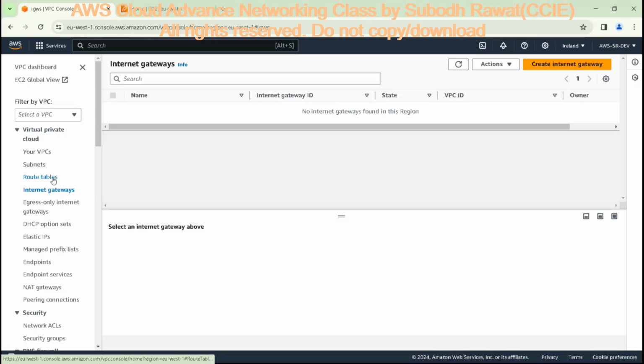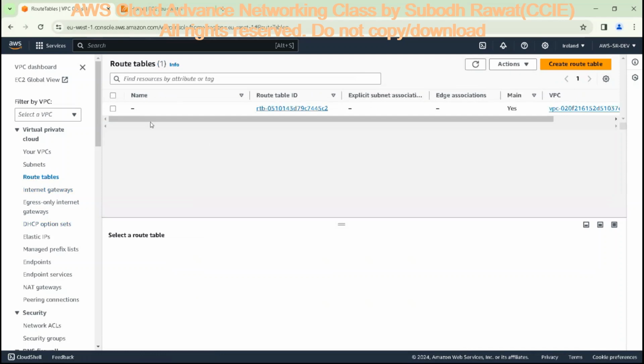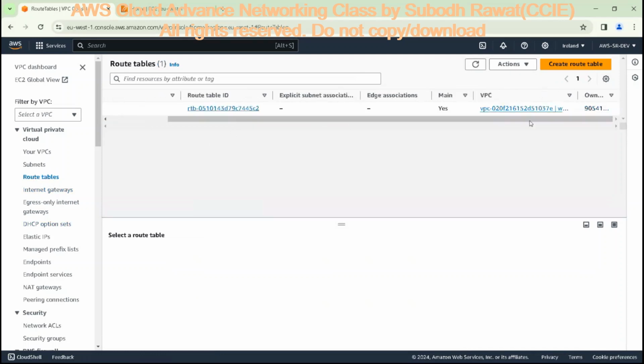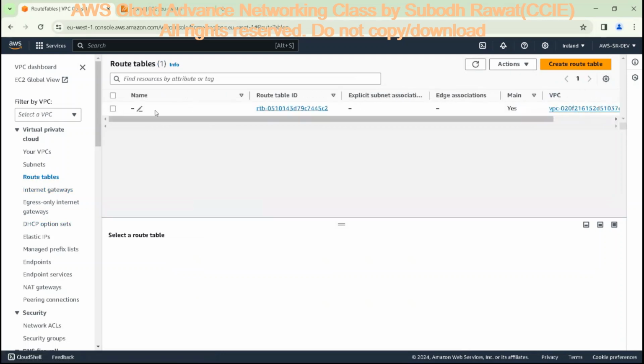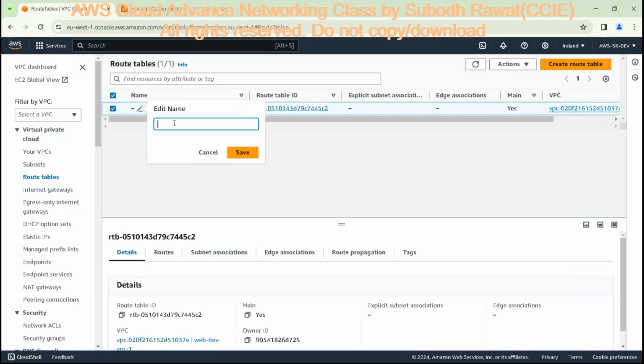I need to create a route table. This is the default route table for this VPC, so let me name it default RT web development VPC1. I can modify this also.